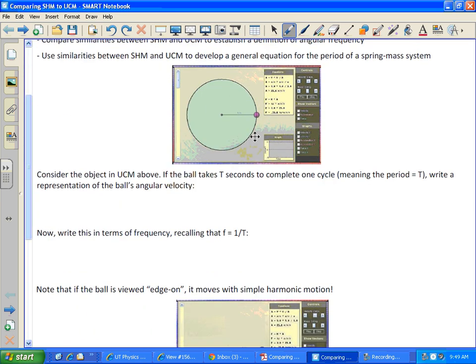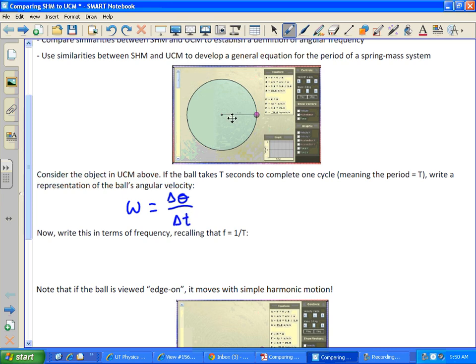Okay, so we're going to take a look at this simulation in motion in a second. And just to review for our own purposes how we defined angular velocity before. If something's moving in a circular path, how did we define the omega term? It's really the same as velocity in a linear sense. It's change in position over change in time. But for something moving in rotational motion, we call the position theta, the radian position, over delta t.